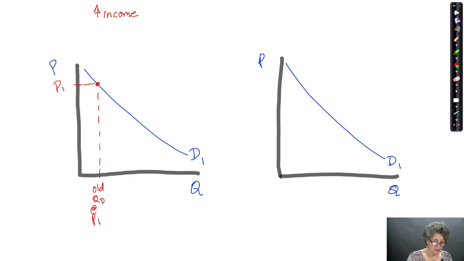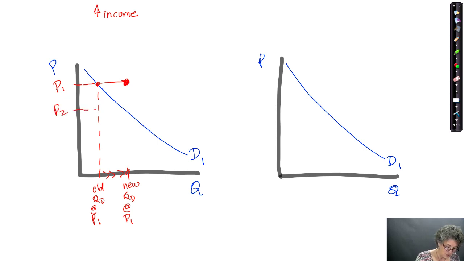And now, because incomes are higher, there's going to be a greater quantity demanded. So the quantity demanded is going to shift to the right. This is going to be the new quantity demanded at a price of P1 as a result of the increase in income. People have more income, they want to buy more stuff. So at the same price, they'll buy more 6-ounce cups of chocolate-flavored frozen yogurt. Or there are some people who previously said 0 and now they say 1. Anyway, the overall market quantity demanded goes up. That would be true at every price.